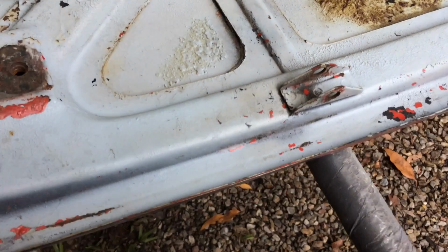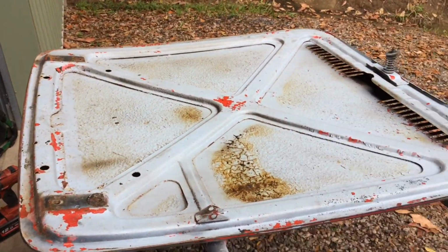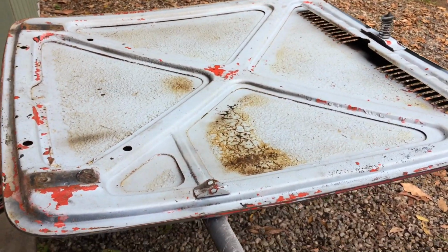And like, it's a big job. I'm doing this basically for free. Like, I'm fixing this whole car for nothing, basically. Anyway, we'll see what happens.